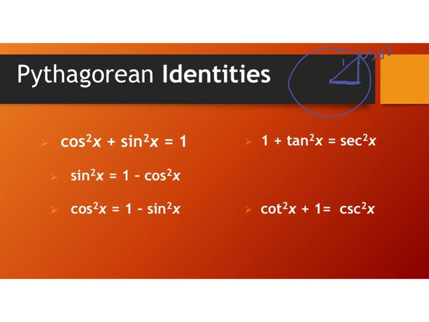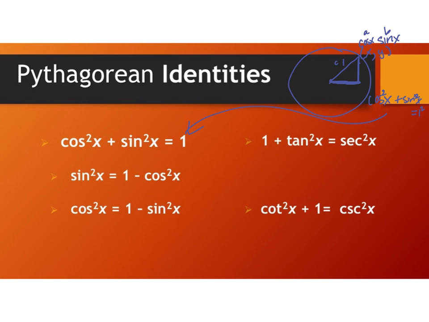All right, so the next identities that we're talking about are Pythagorean theorem identities. Just so that you know where these are coming from, it's from your unit circle, back in unit 1. We know that our unit circle had a radius of 1. And if y'all remember, our x and our y values are our cosine of x and our sine of x. So if we were to use the Pythagorean theorem on this, these would be our a and b, and our radius would be c. Then we would have cosine of x squared plus sine of x squared is equal to 1 squared, which would just give us 1. So that's how we get that.